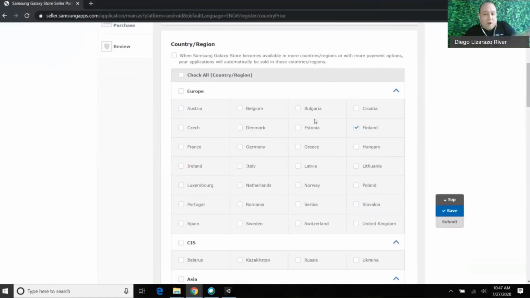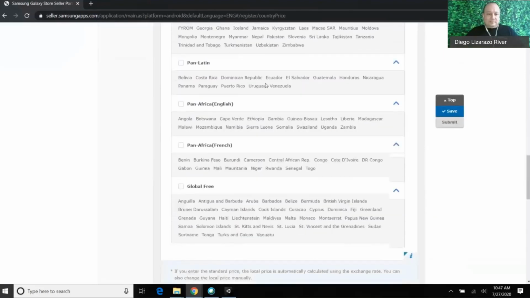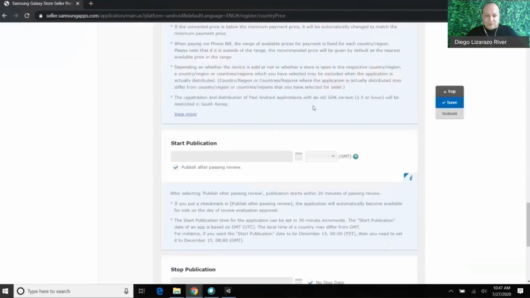Perhaps you have a Finnish game that you want to be available in Finland. Well, this is exactly where you learn how to do that. And you have the different stores like the Pan Latin, so all Latin America, for example, or Pan Africa. This is where you're going to check that.